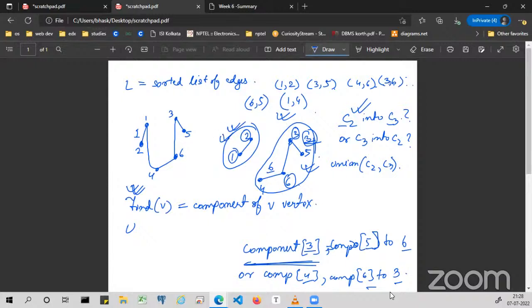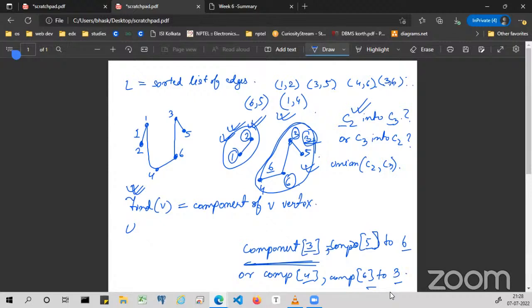Since this component has fewer vertices, it's easier for me to change the component of these two vertices, because I have to traverse fewer vertices to make the change. But if I change this whole component to the name of this component while merging, then I have to travel through more vertices to make the change. So that decision I would take simply depending upon the size of each component.